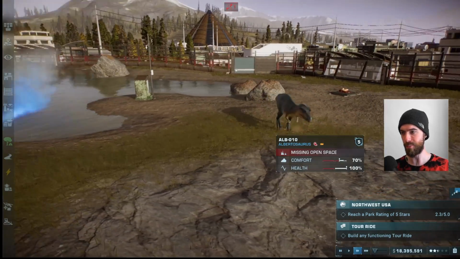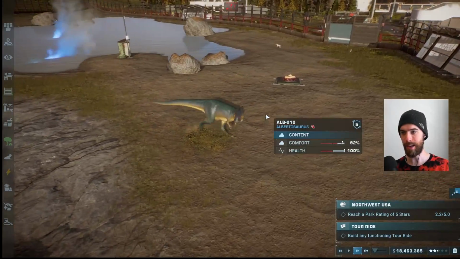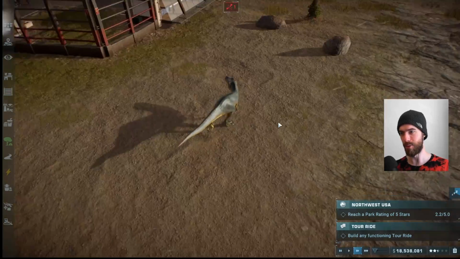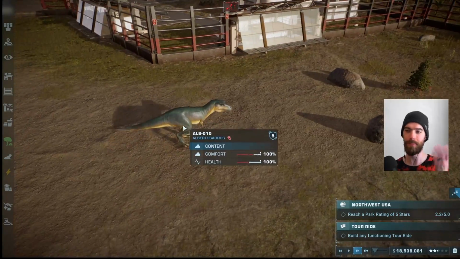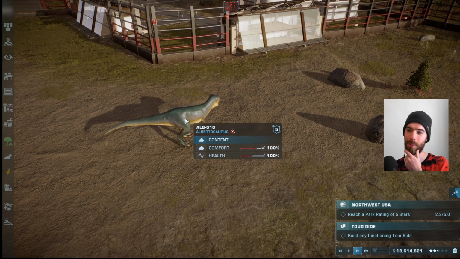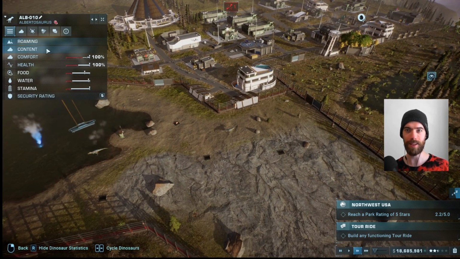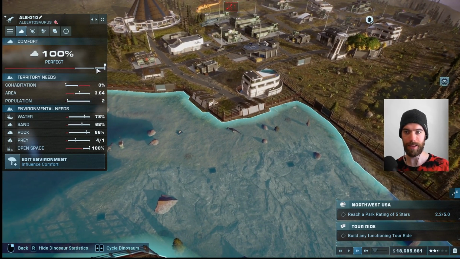Our new and improved Albertosaurus. He's blue now. Yeah, I kind of like this better. Just a little bit more color. I think he would look really good with some of the different pattern options, like giving him stripes, but you have to do advanced research to be able to unlock the cosmetics. I don't understand why they're gating the cosmetics, but that's what they do. And with a smaller population, they'll actually be easier to keep content.